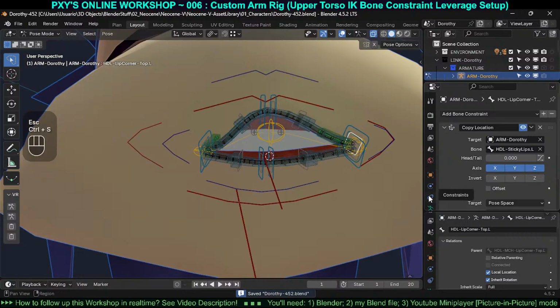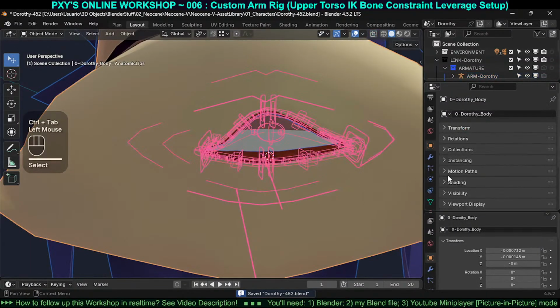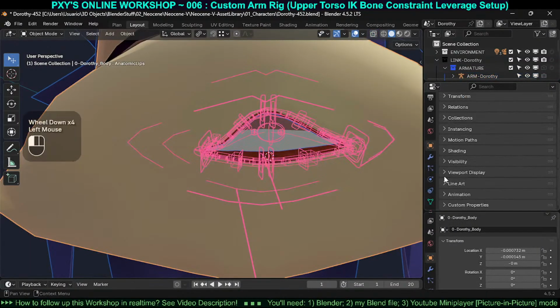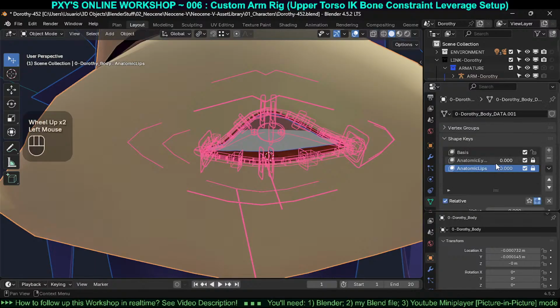Okay, now this. Let's try with the anatomic ellipse.